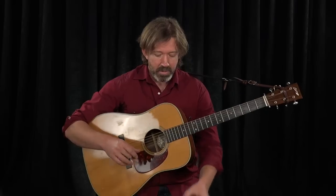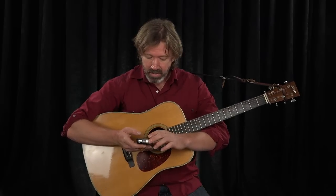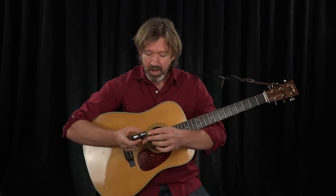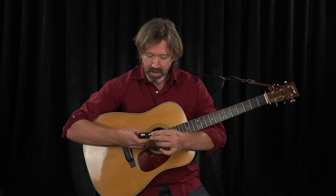So I'm going to show you the metronome that I use. It's just an app on the phone. I used to use a little handheld metronome that you'd buy from a guitar store. Any old metronome will do, and the main thing is that it makes a consistent click. I'm going to get this as loud as it'll go.